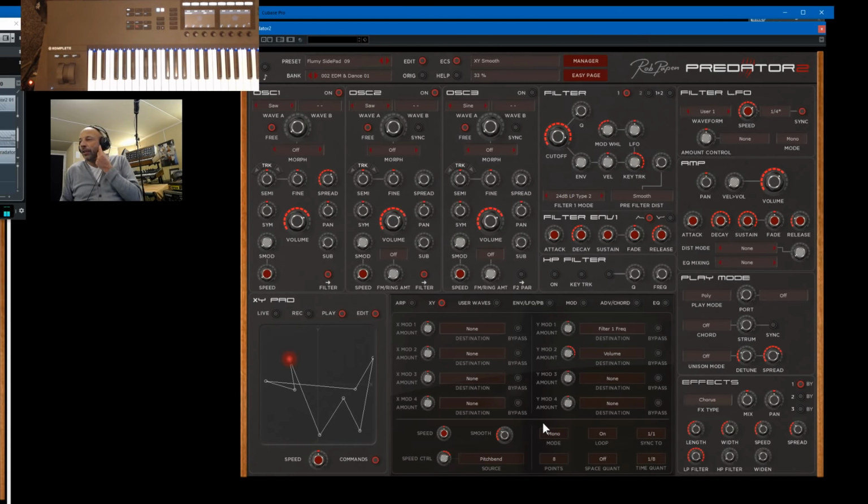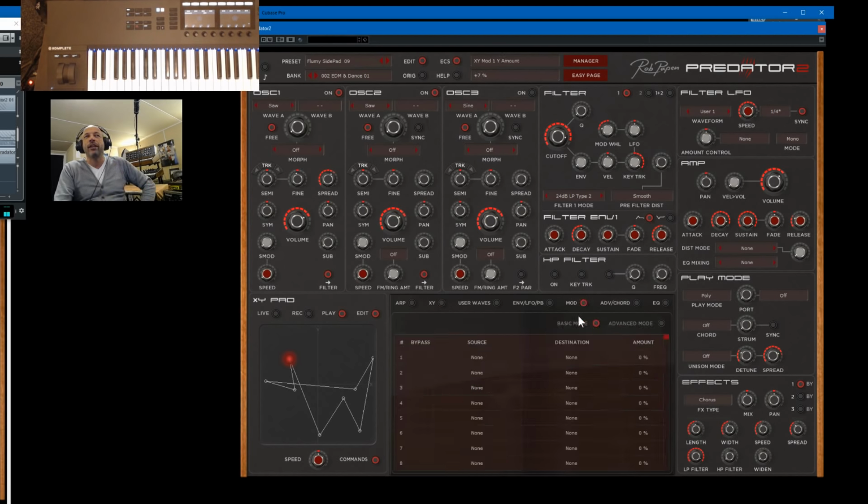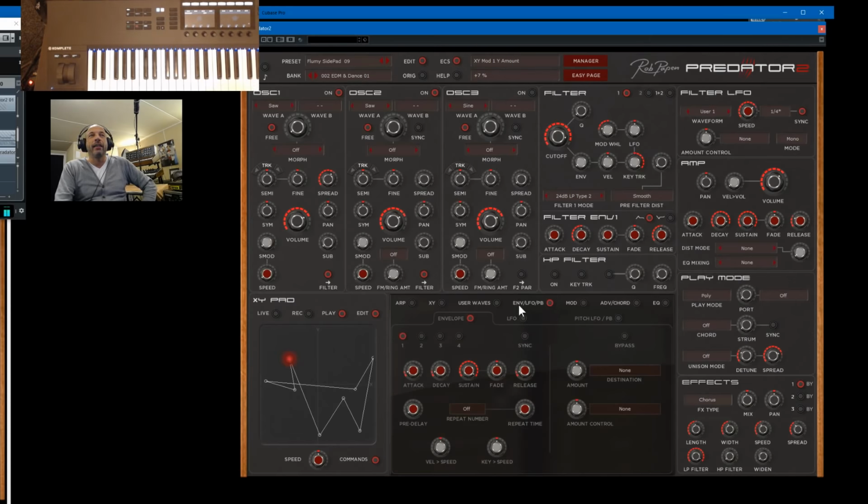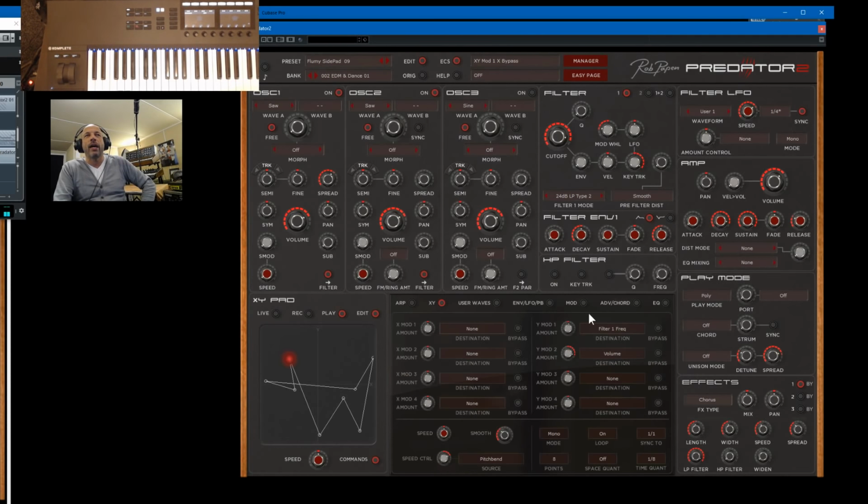So the XY pad is used now to change the sound. If you reverse engineer, you need to look definitely also in the modulation section, which is, as mentioned, the modulation matrix, if something is happening there, in the envelope or LFO section, if something is connected, or in the XY. Of course, in the synthesizer itself, we also have a filter envelope and a volume envelope. Filter envelope is connected to the filter, so you have your filter sweep. You can hear a movement in the filter.